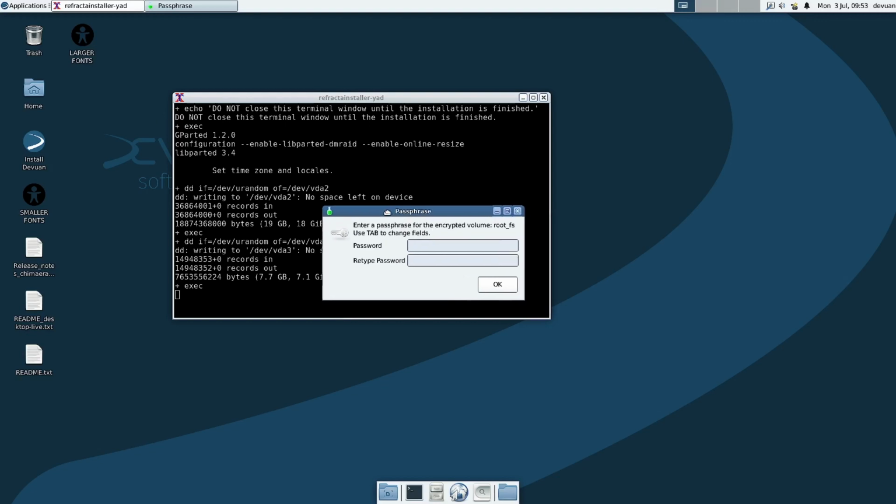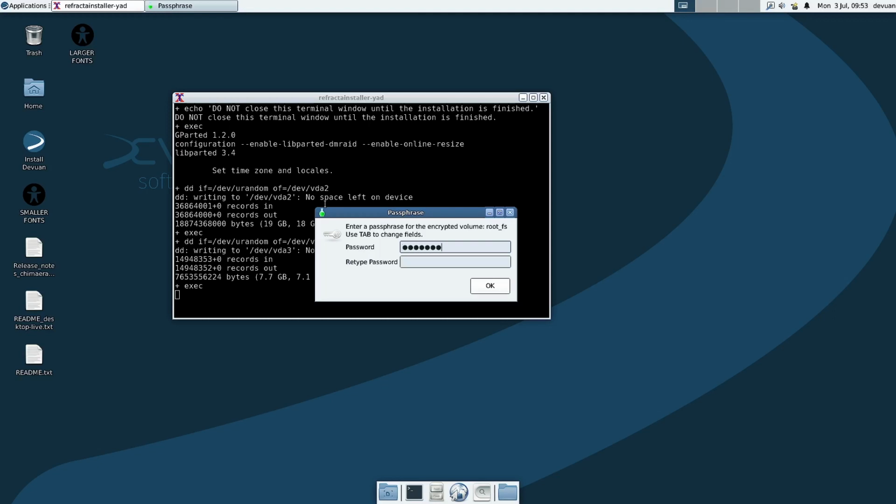So we will use the standard password. I am using it for all my installations. So I use one password for the encrypted drives, and one password for all my installations.